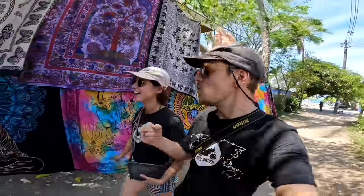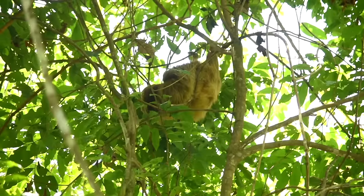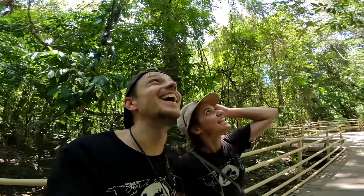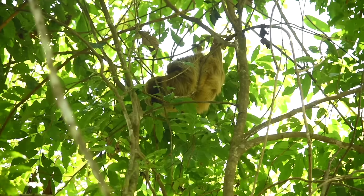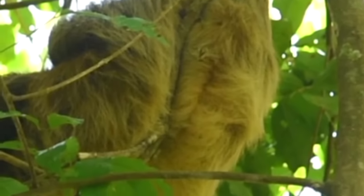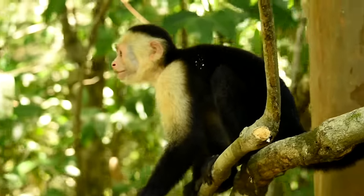Monkeys! And sloths as well. Oh, sloths! We can see our first sloth up there in the tree. Look! He's around there. Look, can you see him? It looks just like a giant ball of fluff. It does actually. Can't see his face or anything. We can just see like his butt. Ah, nice, look, he's coming. Oh my god, he's caught himself a lizard and he's just like devouring it in front of everyone.